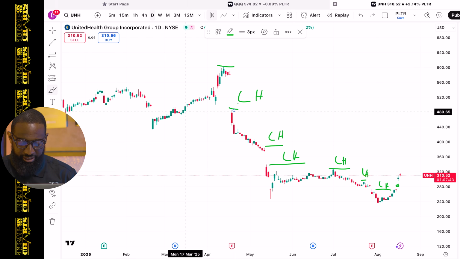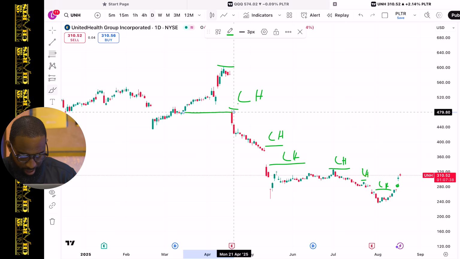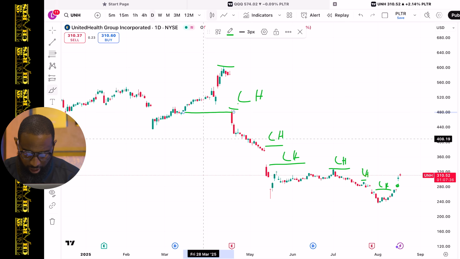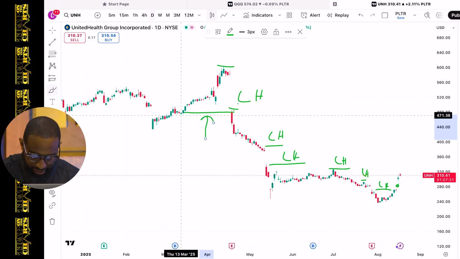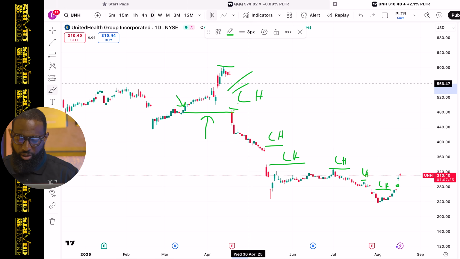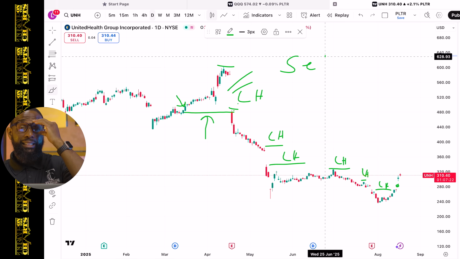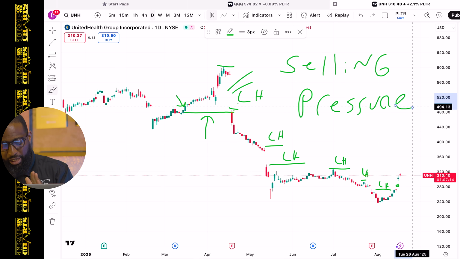So you know for a fact, once you saw these lower highs taking place, you have this high, then you have this gap down, which is a lower high. And then you notice something with this gap down. This gap down right here off the line, we just actually broke a high here. So that means this right here is what we would call selling pressure. That tells us that the sellers have applied a lot of pressure.